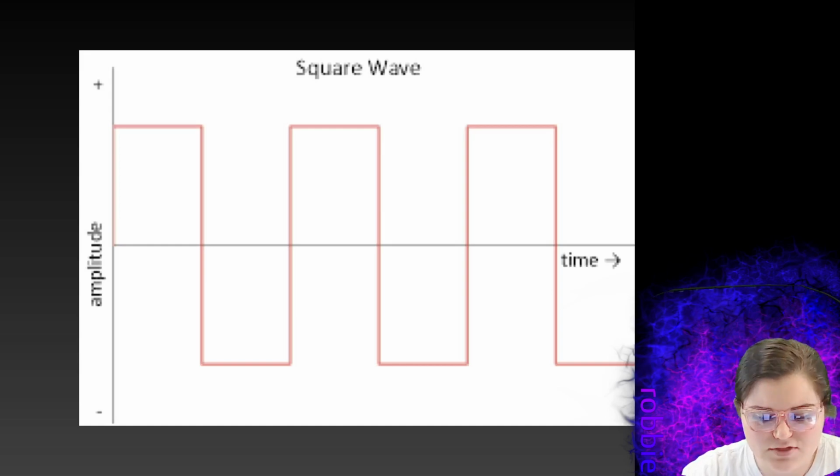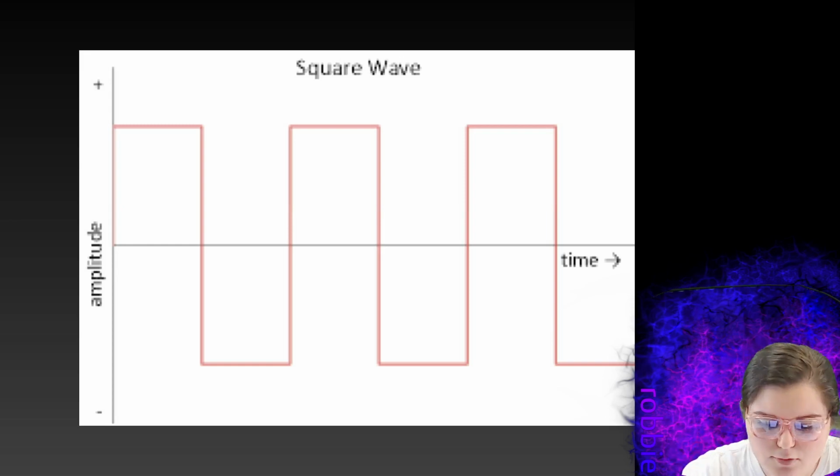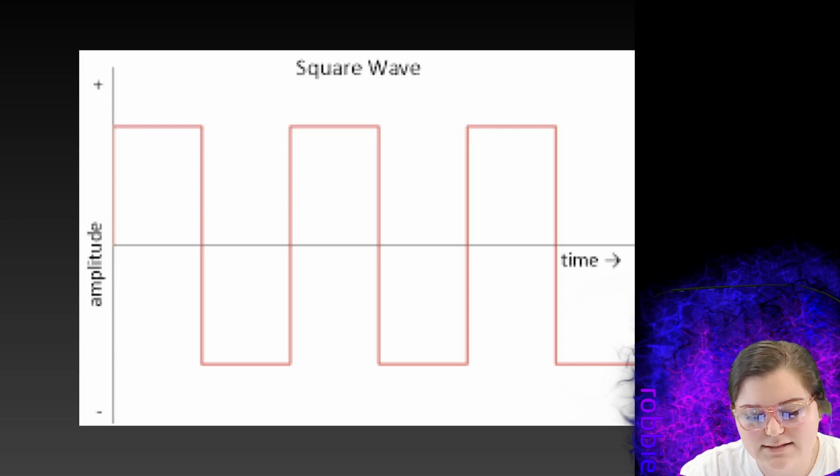Square waves are something we are going to encounter frequently. Each time the polarity reverses, the current flow through the circuit changes direction. Square waves can be produced by a simple single-pole double-throw switch connected to two batteries, but they're generally produced by electronic devices called oscillators, and that's what you're going to be doing this week.